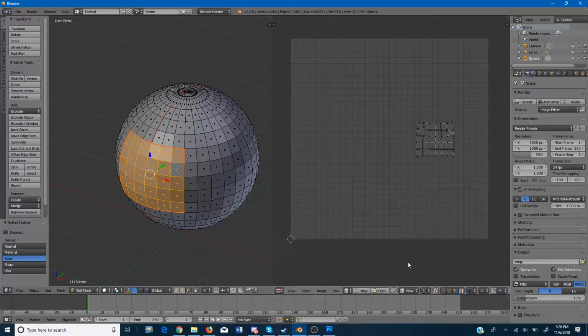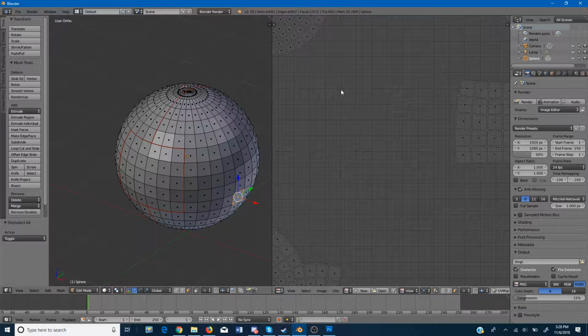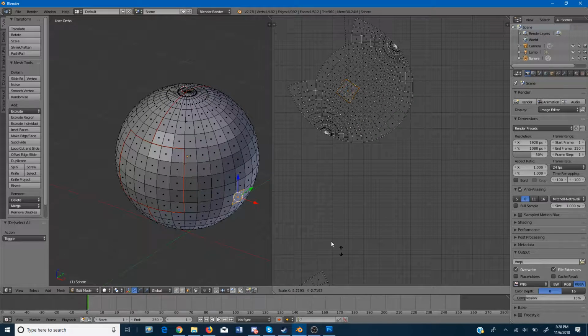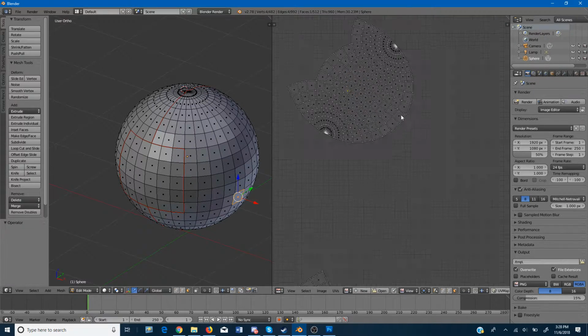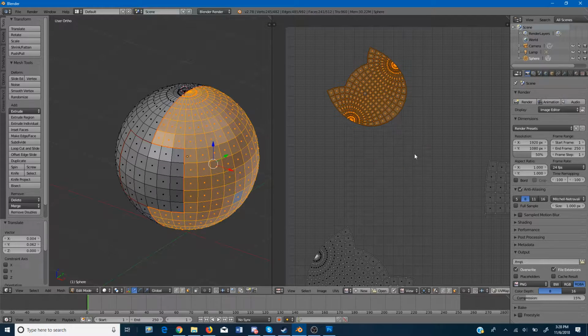You can do that. Then say if you're clicking on here, and you want to know where it came from on here, I believe there's this option: keep UV and edit mode in sync. So basically, now you can see I'm directly editing it. So then select the whole thing.